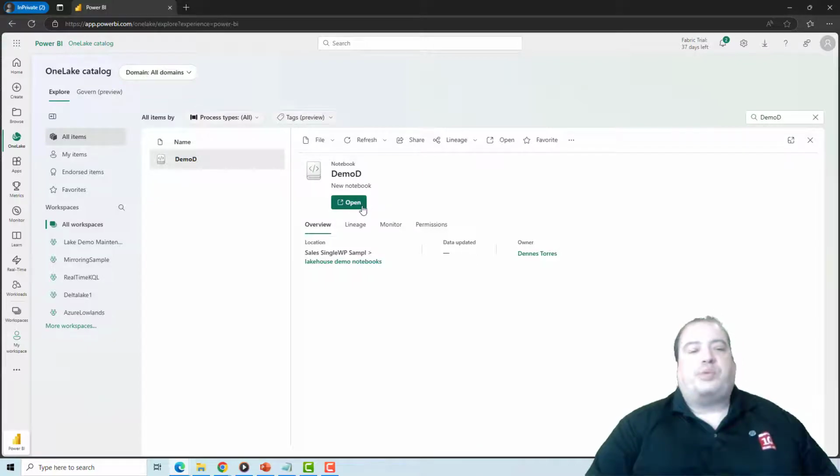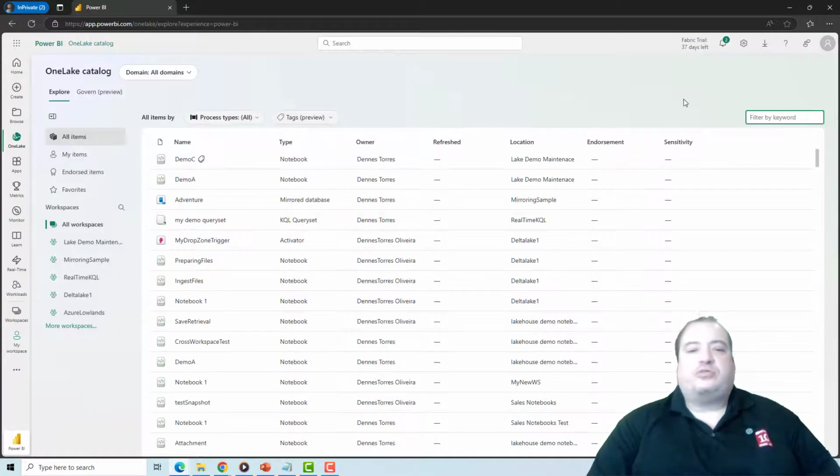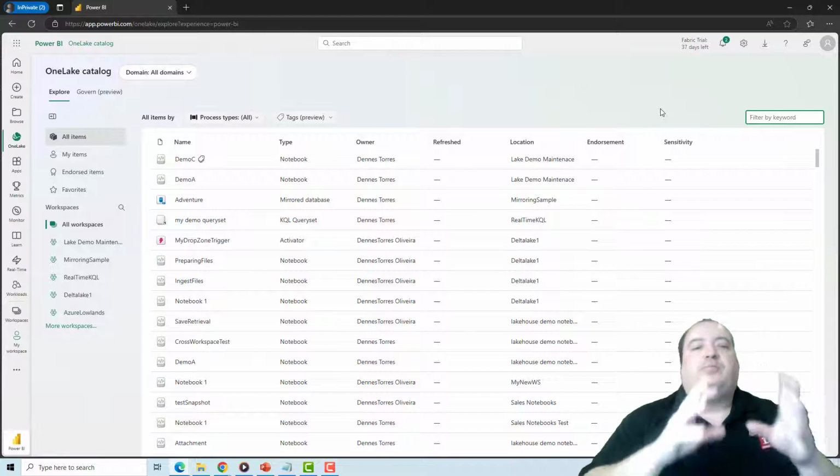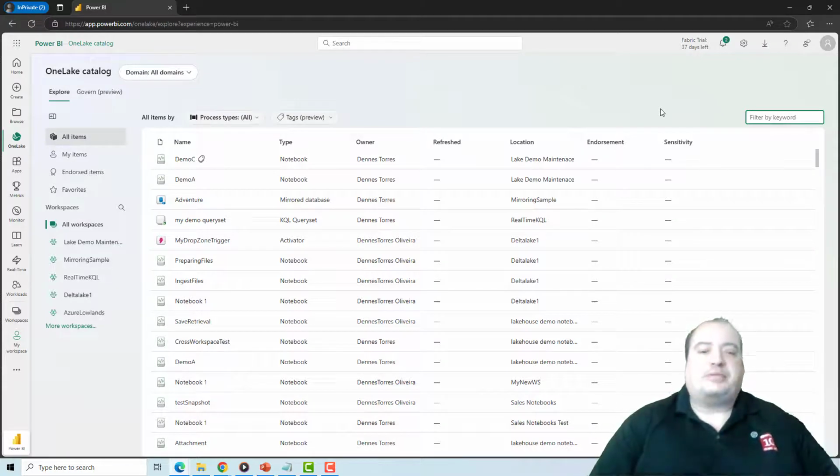I can open the notebook directly. I have the option to check the lineage of the notebook and I can download the notebook or save a copy. And these kinds of features work for every type of item in Microsoft Fabric. We have all of them here inside the OneLake catalog.